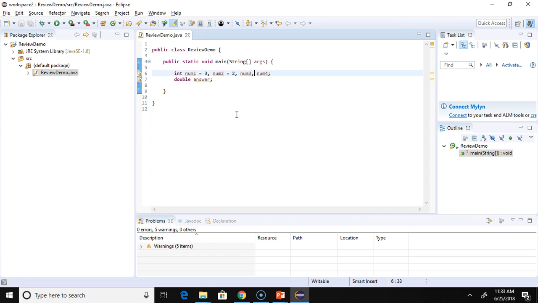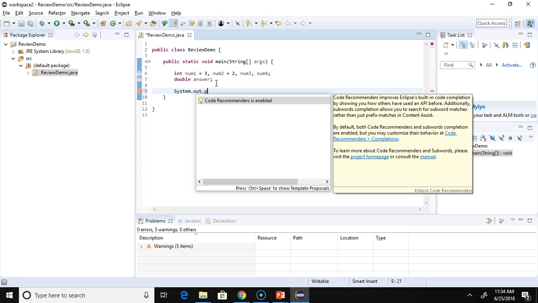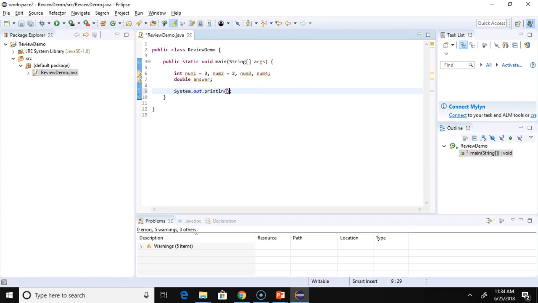All right, let me just quickly throw in an output statement here to show order of operations. And let's do num1 plus num2 times 3 times parentheses num1 plus 7.